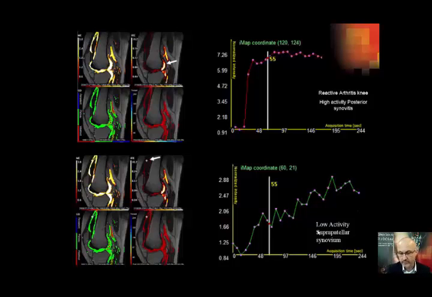Well, if you go away from the hand and now look at the knee joint, then there are obviously some advantages of using dynamic contrast enhanced MRI if you want to assess the regional activity, because usually what you do when you assess a knee joint with synovitis, this is a reactive arthritis of a knee with a flare up, and the problem is that if you assess this, usually you assess the suprapatellar pouch. But the problem with the suprapatellar pouch is that if you place your region of interest in that, you'll see you have a quite flat enhancement curve because of low perfusion.